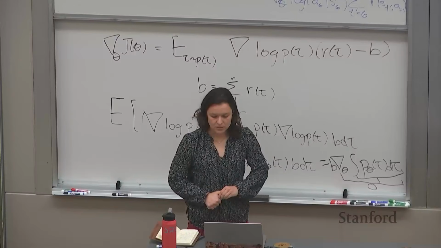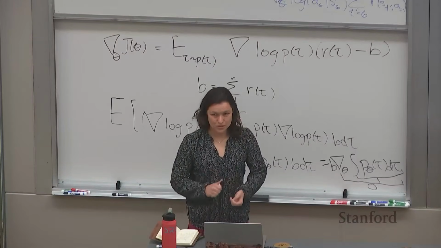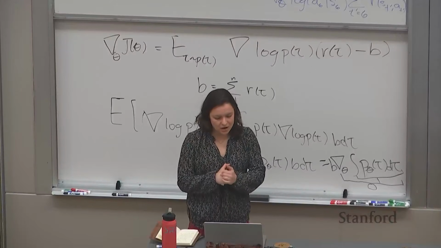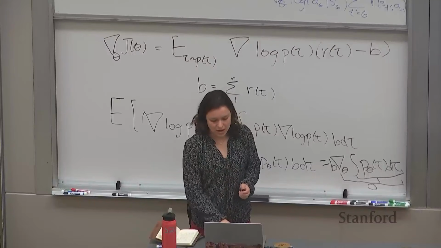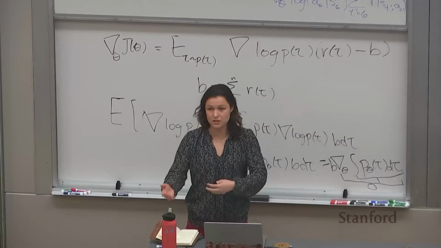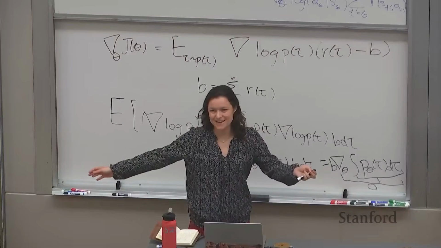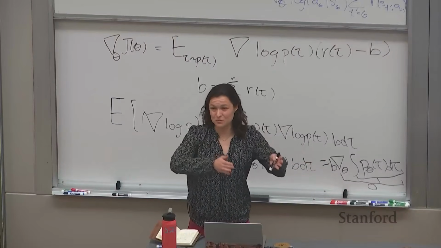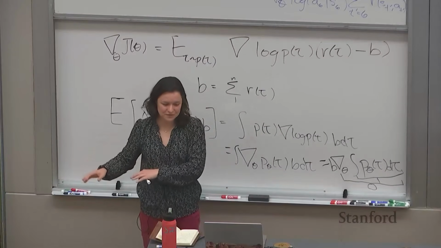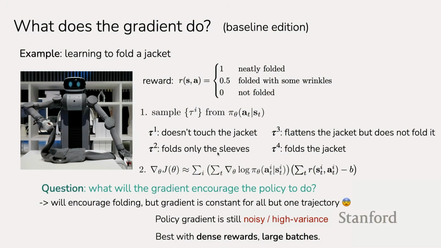So the question was, can we just improve the reward function? Yes. If we had a more dense reward function, that would definitely help in these cases. There are still scenarios where we could do better. For example, if you folded the sleeves, got positive reward for this, and then dropped it on the ground or something after that, then that's still dissatisfying because we wouldn't use the first part successfully. We'll see how to get good gradient for that first part on Friday. But yeah, if you had a more dense reward function for this particular set of trajectories, that would work a lot better.